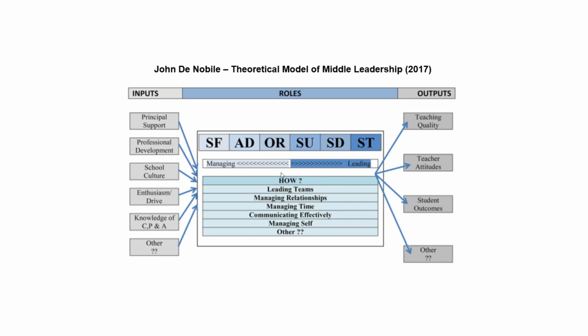The 6 different roles are underpinned by a leadership and management continuum, which we'll come back to towards the end of the video. The first role is identified as the student focused role. This role identifies working with students and dealing with such issues such as problem behaviour, welfare needs, academic choices, and a link between home and school. The research identified that a significant proportion of middle leaders' time is spent working with individual students on areas like this.